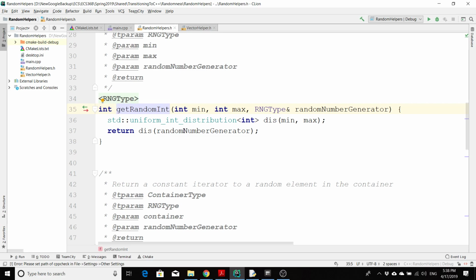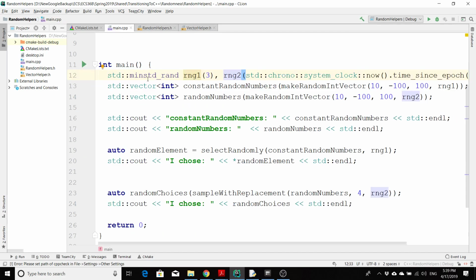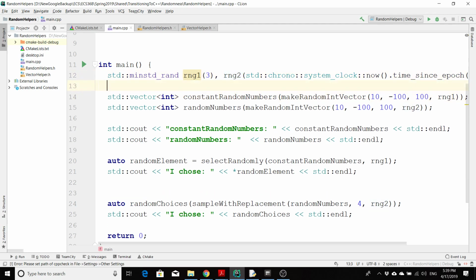Does this make sense? Yeah. That's the type of the random number generator, right? This is my template type. Right now when I'm calling it, it could potentially be a minstd_rand, but I could also create one of the other types, like std::mt19937 random number generator 3, which maybe has a seed of 85.